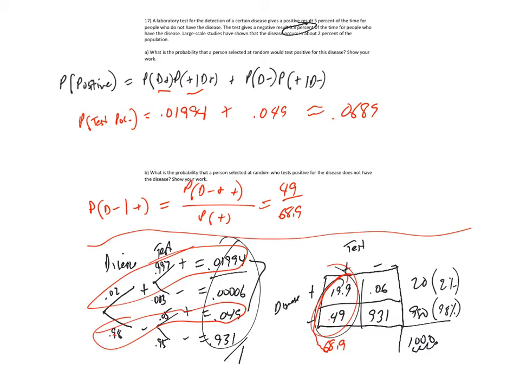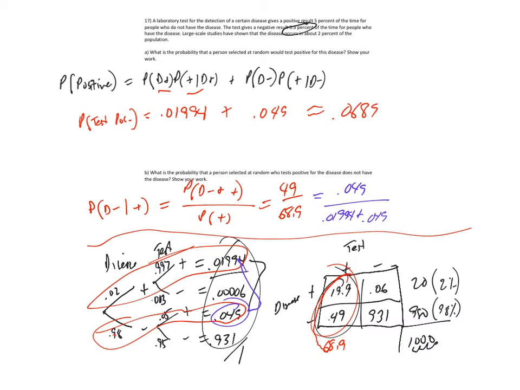If you look at the numerator and go back to the tree diagram, disease negative and positive is this group. Let me switch the colors here. This group was disease negative and tested positive, which is up top. Then you look at everybody who tested positive, which was these two groups right there. So there's your denominator. This would be equal to 0.049 over the sum of 0.01994 plus 0.049. That would be our overall percent chance.